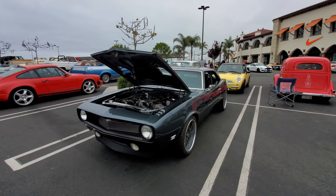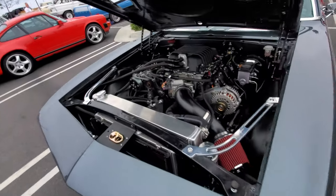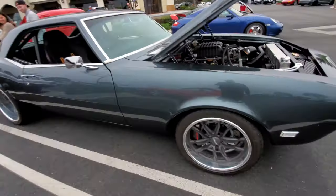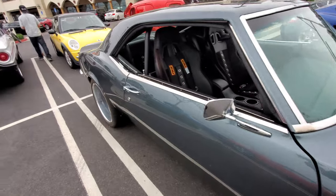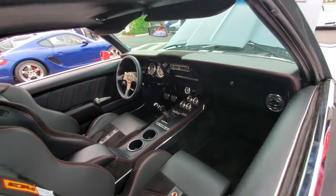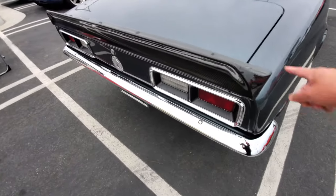This Camaro here could be the coolest car at the show. It looks like a 1967-68 Camaro but it's totally modern — check it out. It's got a totally updated motor, supercharged, with custom billet work. All the hardware's been changed, it's got barrel brakes, huge 14-inch rotors. It's got a six-speed — totally modern transmission as well — but everything is wrapped up in a vintage Camaro body. The carbon fiber wing is a nice touch.